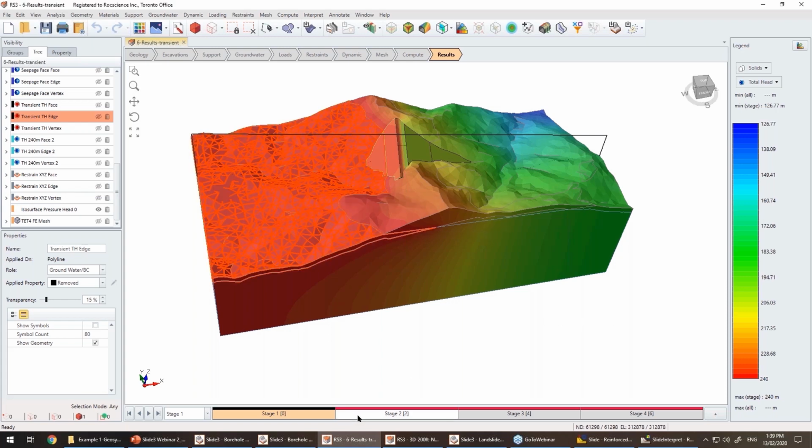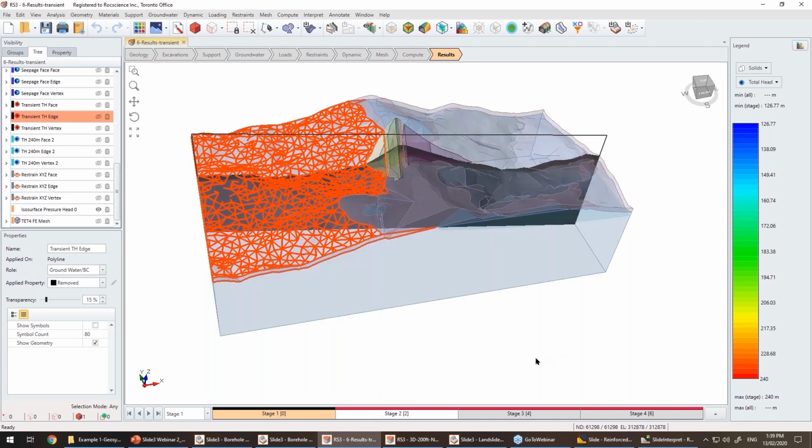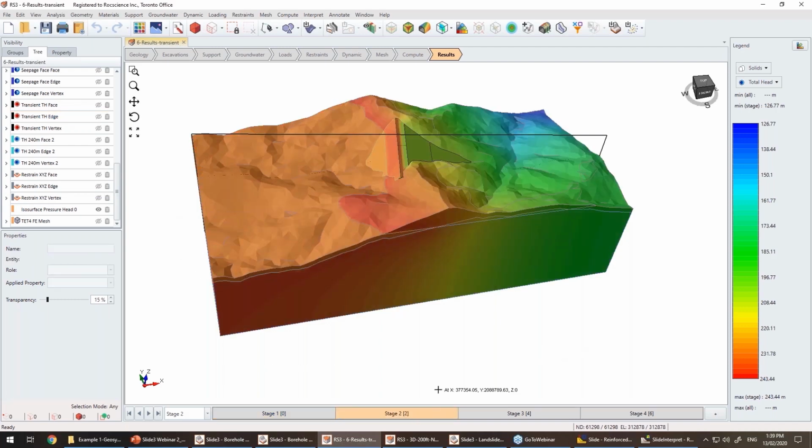But after 2 days, we reduce the elevation of the water table, and you can see that here we have less total head, but the total head at this region increases. The reason for that, I'm going to show you the pore pressure as well, but to explain this one: when we reduce the elevation of the water table, we have to give the model some time to dissipate the excess pore water pressure that is created due to a reducing or drawdown of the water table. But we only had 2 days, so pore pressure here is still high.